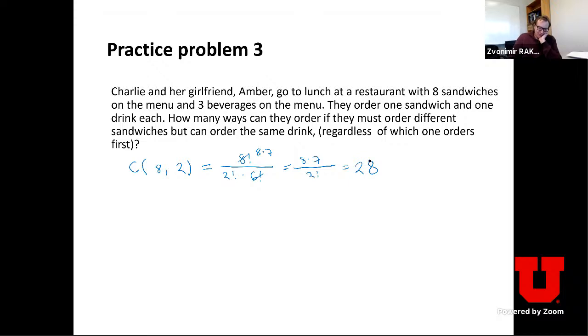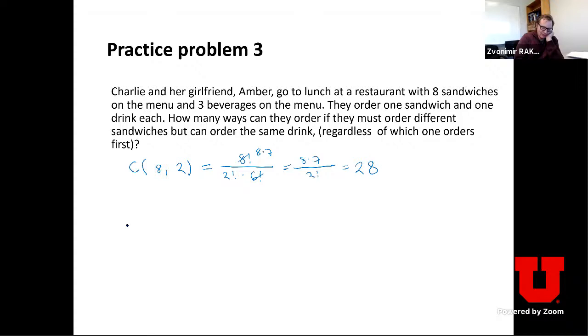Now we have to calculate drinks. And let me finish this and then I'll respond to questions. So there are two different ways that you can do drinks. This time around, I will apply the rule for bags, because selecting a drink is like filling up a bag of size 2 and choosing from 3 different items, because the order does not matter, but we do allow repetitions.